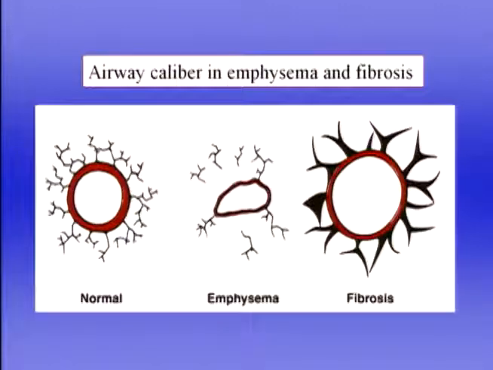And that's shown in this cartoon here. Here we have the airway caliber in emphysema and fibrosis. The normal situation is shown here, where we have plenty of alveolar walls around with radial traction holding the airway open. But in emphysema, many of the alveolar walls are destroyed, and so the airway is more prone to collapse. And in fibrosis, the opposite occurs. In fibrosis, you have fibrous tissue, scar tissue around the airway, which is tending to pull it open, and therefore that is why we have these relatively high flow rates during expiration.